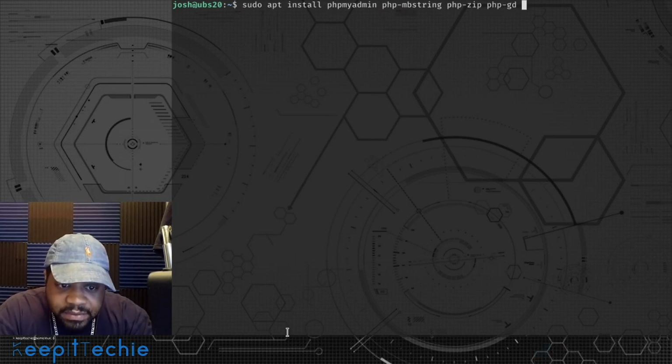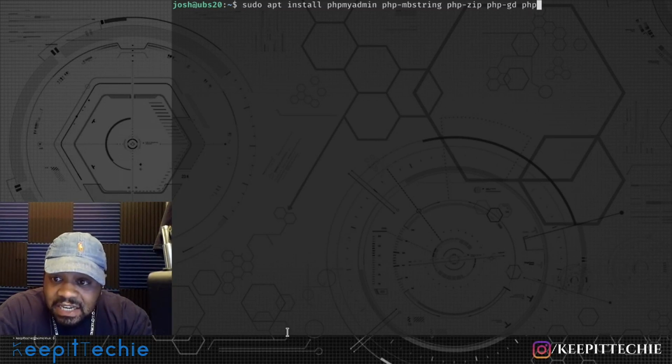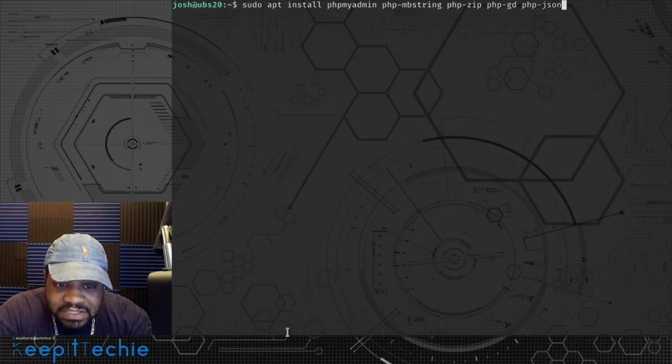The next one is php-gd, which enables the GD graphics library. It basically puts the library into the system for PHP. The next one is the JSON library, so you want to add that on here. It's php-json, and like I said, it provides support for JSON serialization.